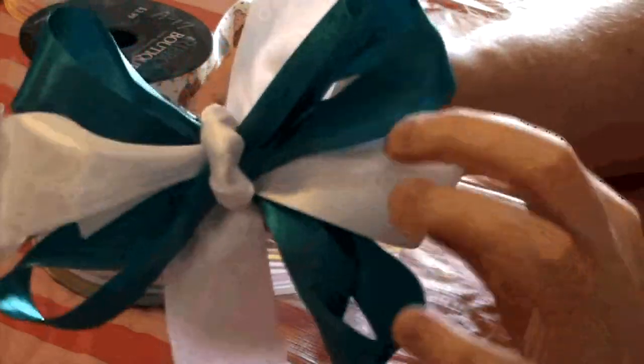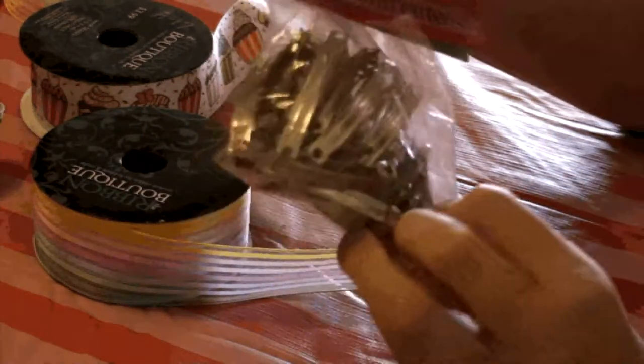Here's my little tutorial. What you're going to need is a couple of different kinds of ribbon. You can have one color or a hundred colors, it really doesn't make a difference. You're probably going to use three different bows — some people like to use three different ones, some people like to use all the same, like my little Tiffany-colored one here. I like to use the blue twice and then the white, and then use the white to wrap it. You're going to need ribbon, and these little French beret clips — whatever kind you want. These were $3.47 at Hobby Lobby and there are 25 of them in the pack.